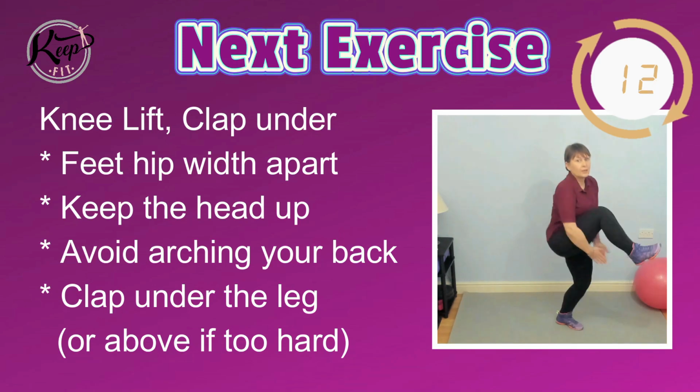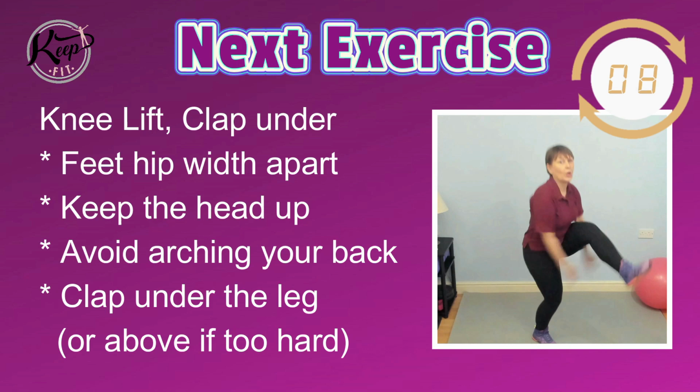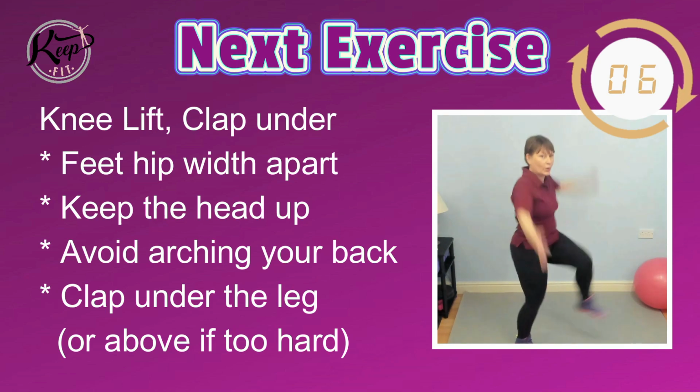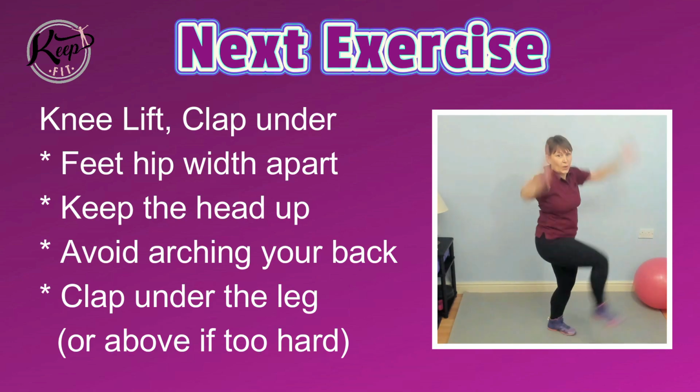With your feet hip width apart, keeping your head up and avoiding arching the back, lift the knee so you can clap underneath it. If that's difficult for you, then clap the hands above or just tap the knee.